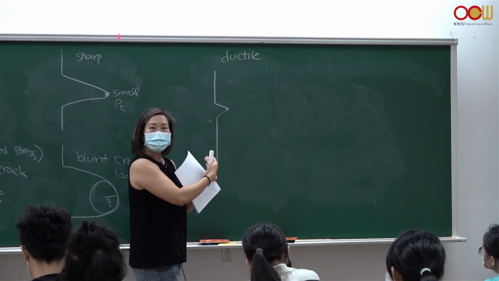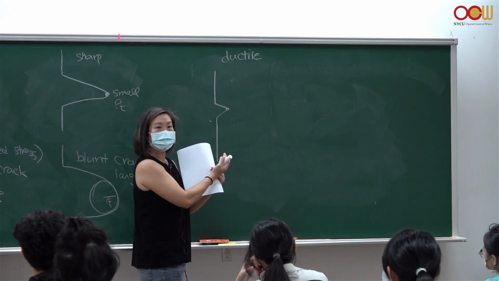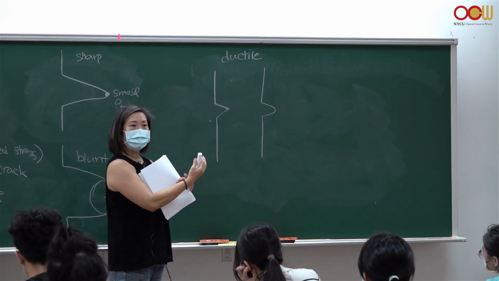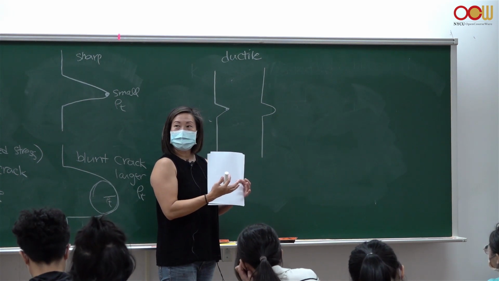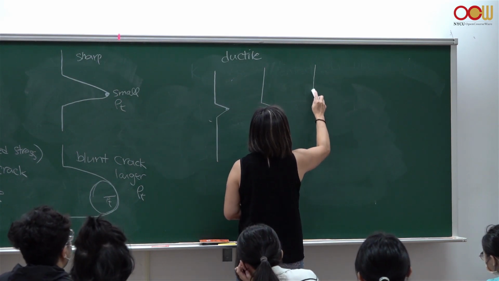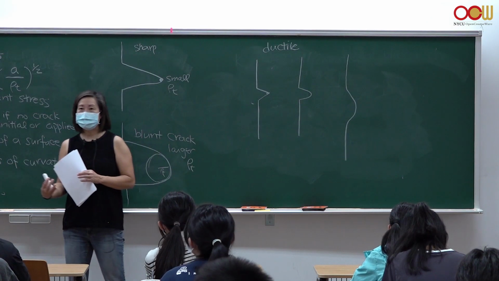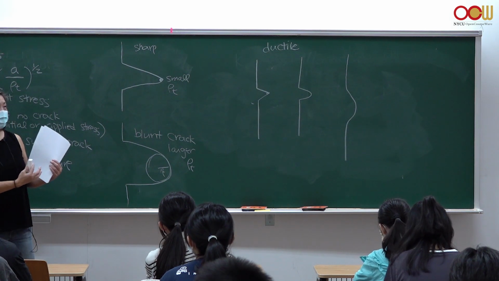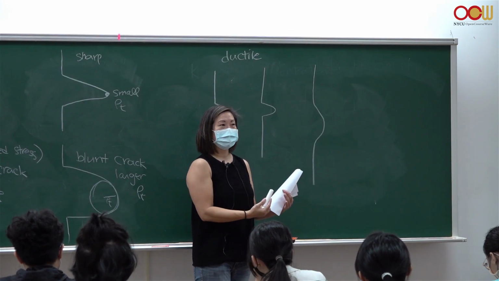But because this is a ductile material, it's going to plastically deform at the tip. So it's going to start to look like this. It will plastically deform. So now it has a larger curvature and is experiencing less magnified stress. And eventually it might even start to look something like this, right? So because the material can plastically deform, it's ductile, there's dislocation movement, slip, and that slip is allowing the material to adjust for the crack.